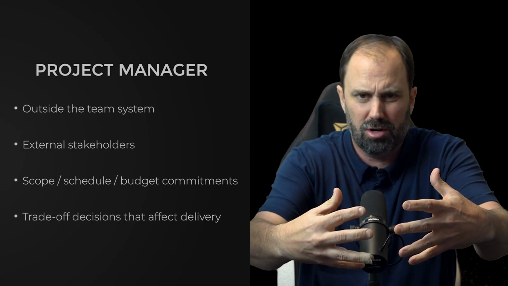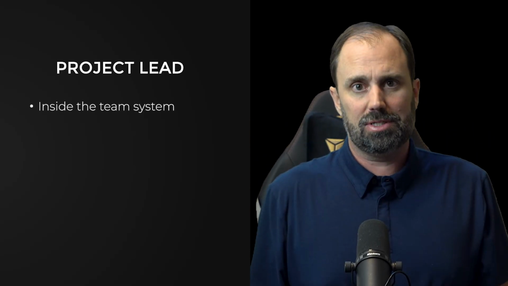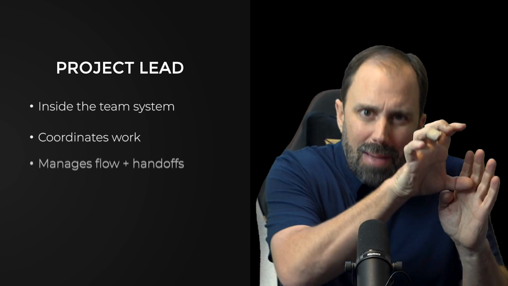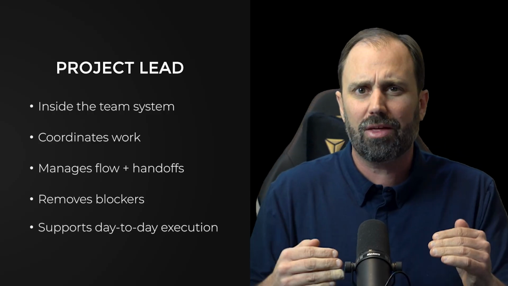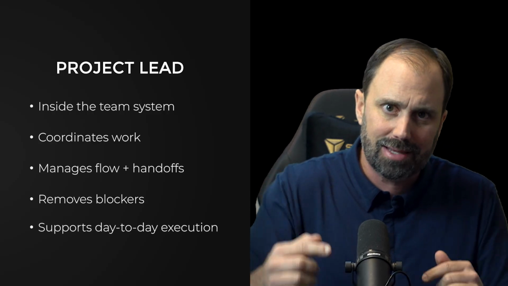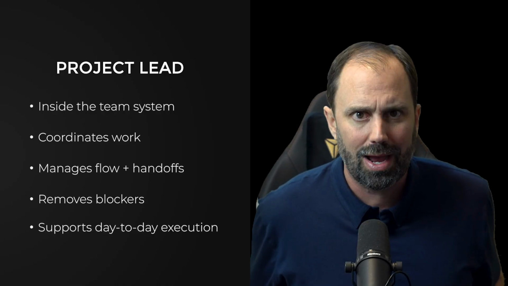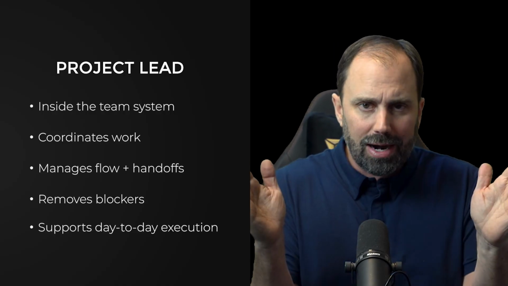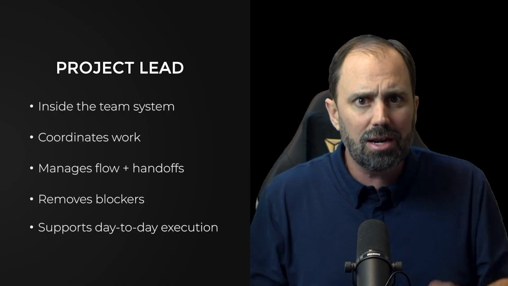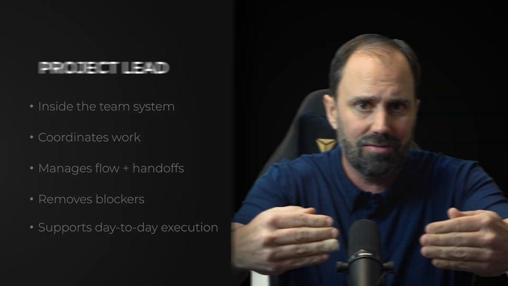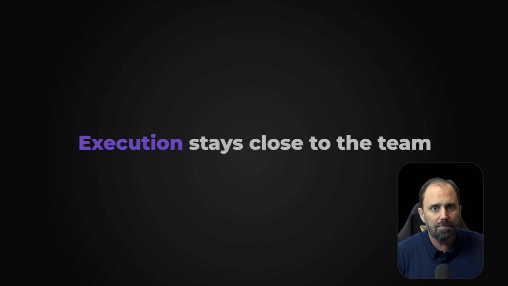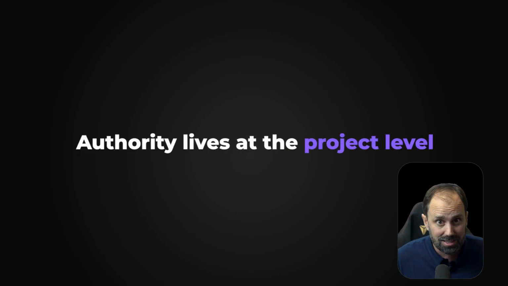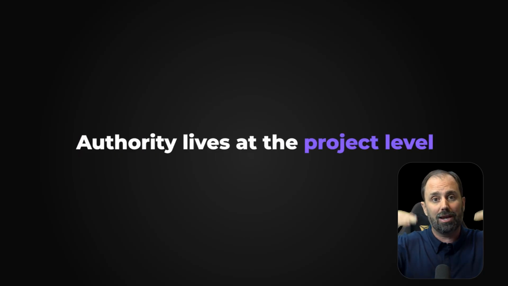That's their territory, okay? Now the project lead, on the other hand, lives inside the team system. They're focused on coordinating the work, managing the flow and the handoffs, removing the blockers, and supporting how the team executes on a day-to-day basis. Now, here's the big takeaway. These roles aren't separated just by job title. They're separated by the focus and where it lives. Execution stays close to the team, okay? Authority for those big decisions lives up at the project and project manager level.